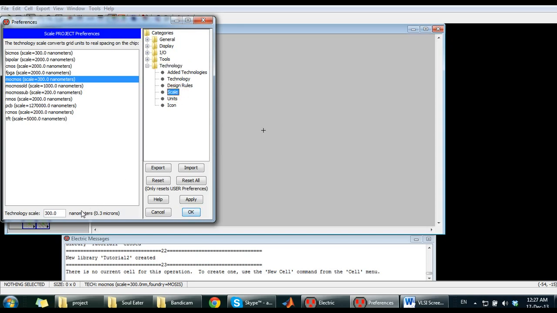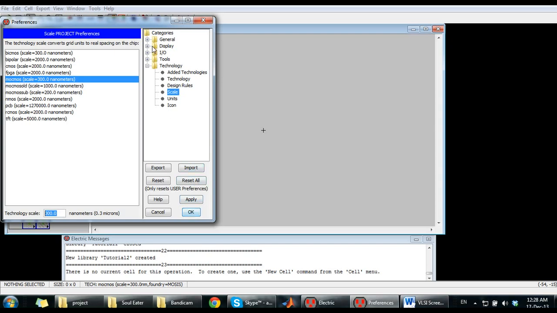This scale will allow you to change lambda, which is half the process. The specification given to us specified lambda to be 300 nanometers or 0.3 microns, which means that we're using a 0.6 micron process. Always make sure that your technology type is NMOS. This is the one we are using.